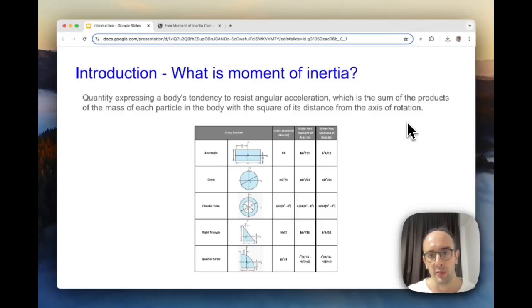This is quite important for lots of structural calculations, because quite often you're putting forces and pressures onto different structural elements, and you want to understand how much they're going to rotate or how much they're going to move. So you have different calculations which you can do to understand this property, and then use it in other calculations for design.